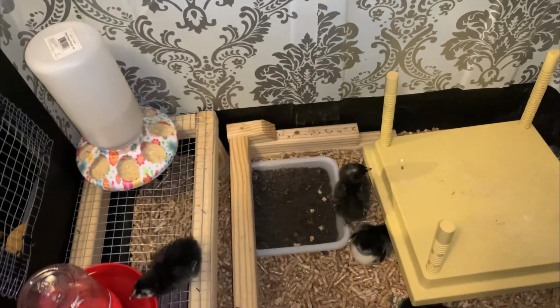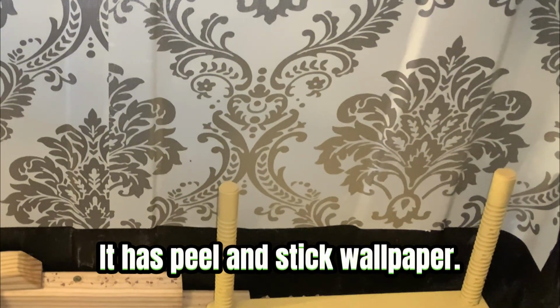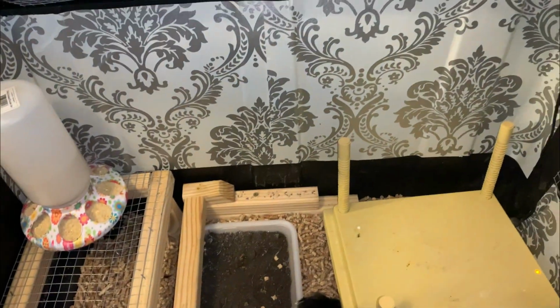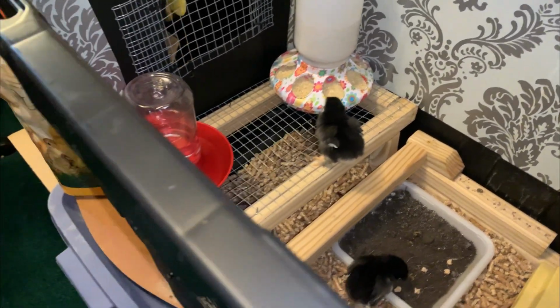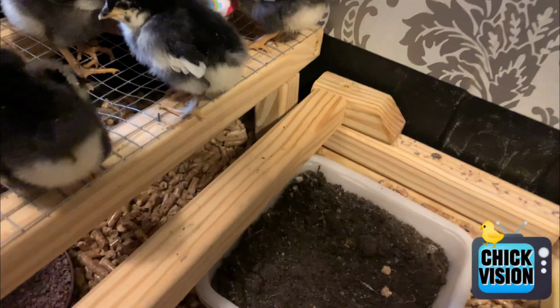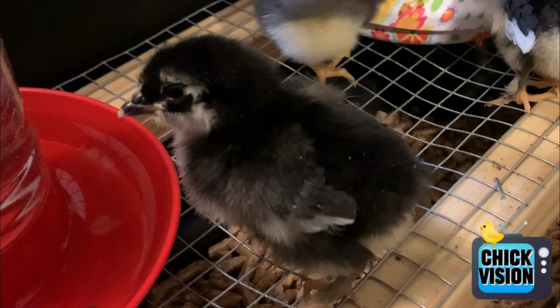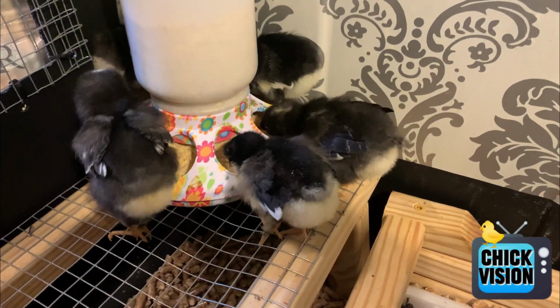Alright, well, we're in our new house and we're trying to get used to it. And yes, it has wallpaper, but it has wallpaper because it's a black tote and it gets really dark. So black birds, it needs wallpaper. So it just has a little bit of wallpaper here and there. And it has this special little thing built to go up over where the wheels are. They seem to have a lot more room. Yep, you're gonna grow up with a camera on your face. And at one time, you're gonna start jumping on top of it.